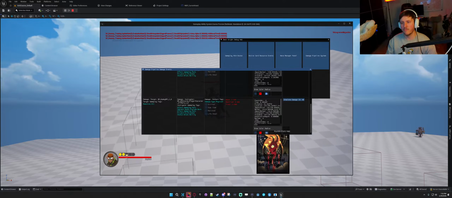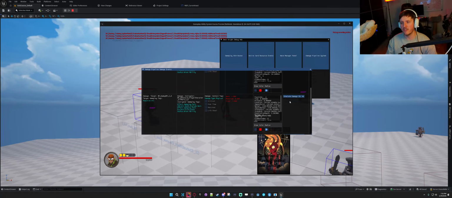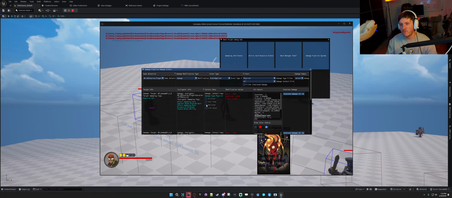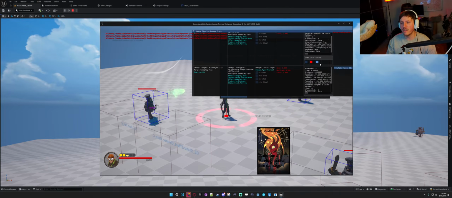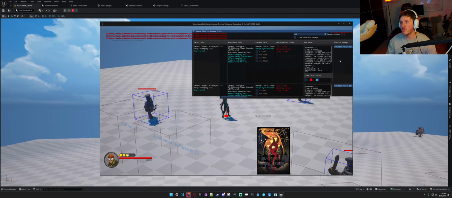And then here's all the damage that I've dealt, right? I can look at it and see if it was critical, if it was over time. I can know who I damaged. I can see the hit result if I wanted to. Some fancy stuff that I don't know why I did, but you can draw the hit where it was in the world. You'll see the little red circle. You'll get the hit result information.